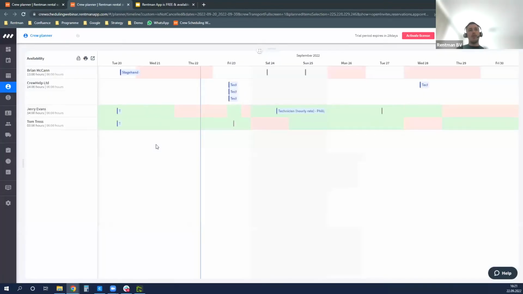So you can have, for example, all of your crew members open on your second screen, or maybe you put these two browser tabs next to each other and have a way bigger overview of all of your crew members. And then we see, for example, Jerry would not be available because he's already planned for technician. But maybe I can ask Brian or Tom to take over. I can see Tom will technically be available. So what I can also do is take this function and move it over to Tom. So now Tom will take it over, and therefore Jerry will be free for me to take over. Now let's go back.